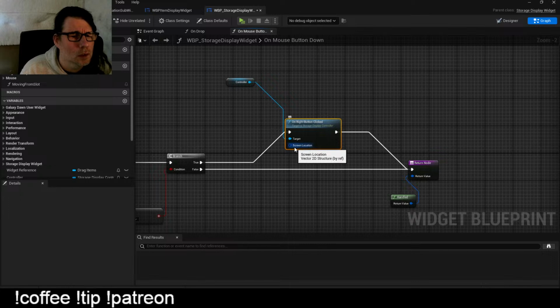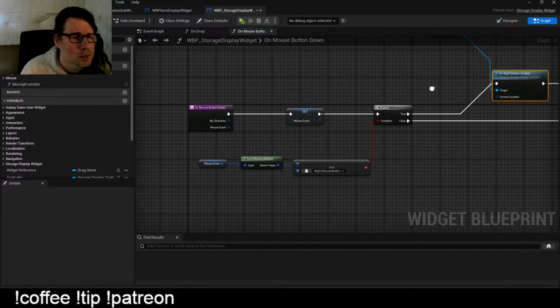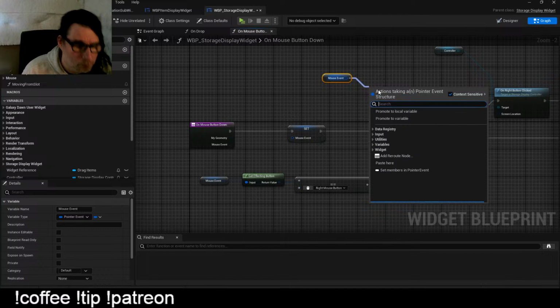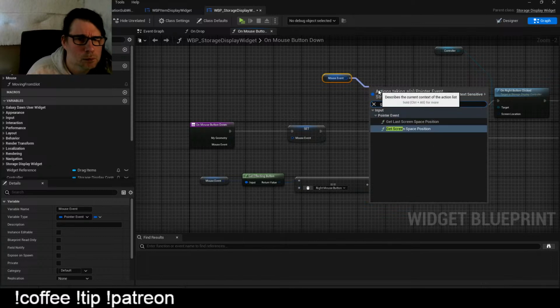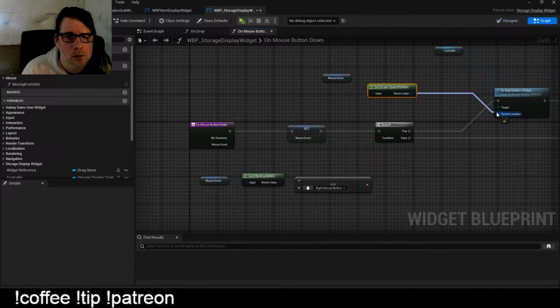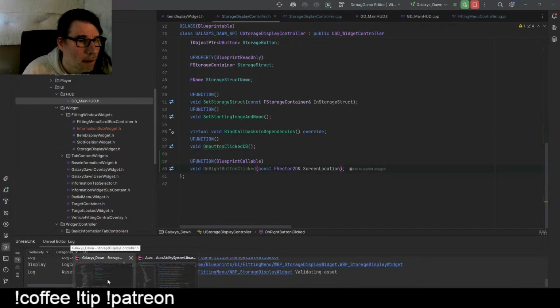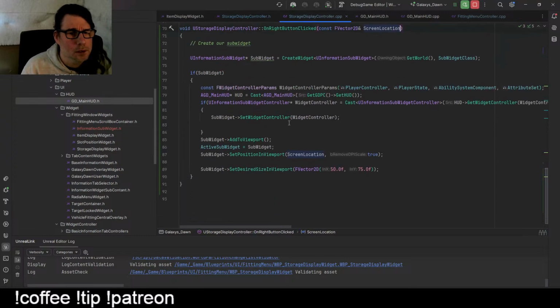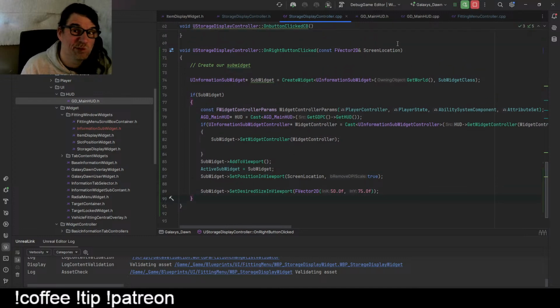Fresh node. Oh, actually, it's an in. All right. Okay. Get screen space position. Maybe that works then. Boom. All right, screen location. Yep. All right, so that one works there.